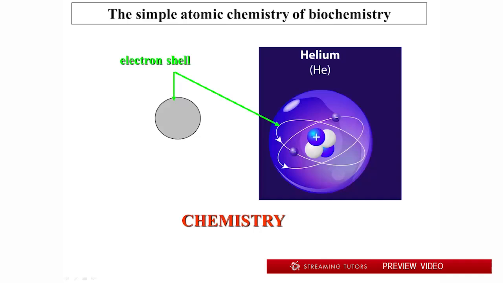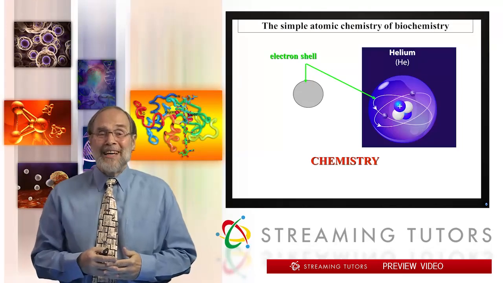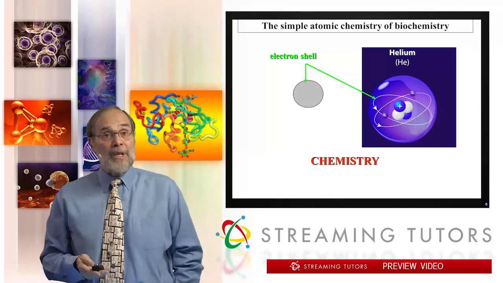In order to understand the simple molecular chemistry of organisms, let's build up to the kinds of molecules that make up organisms. This is a diagram of something that you've known since high school chemistry, that atoms consist of neutrons and protons in the nucleus. The number of protons determines the number of electrons that orbit the atom, and the number of electrons that orbit the atom determines its personality, its chemical identity, the things that it will do.